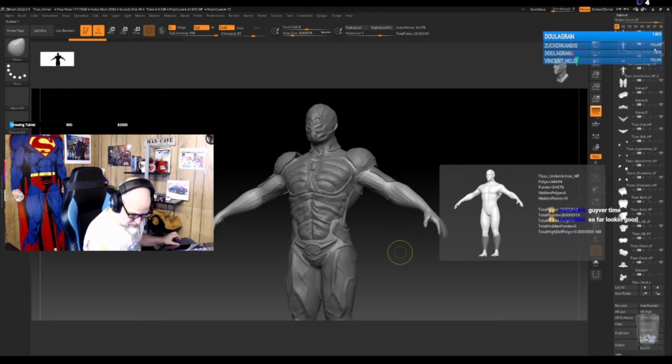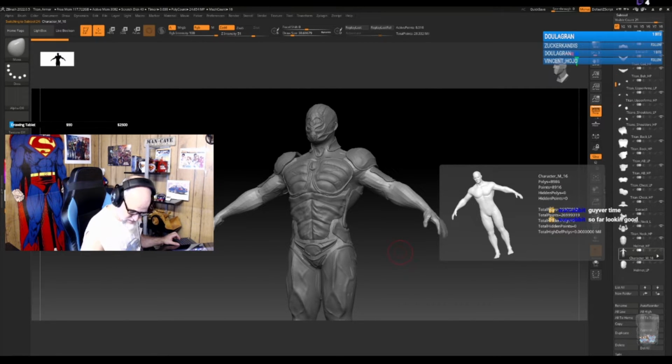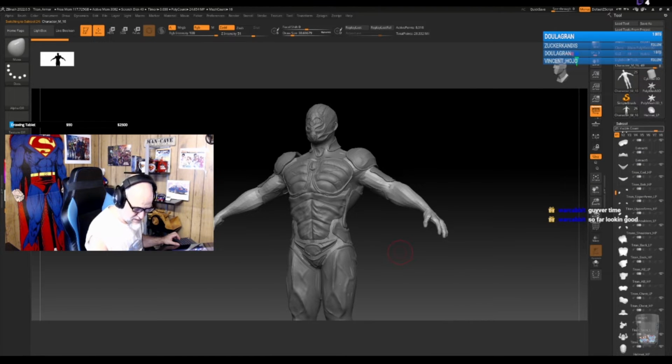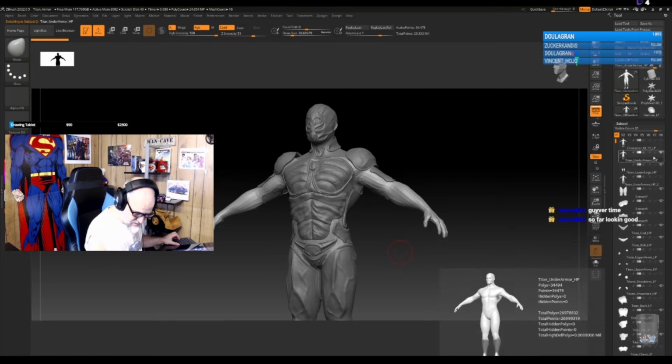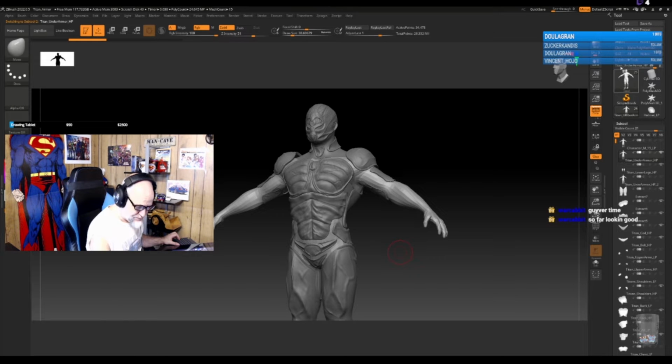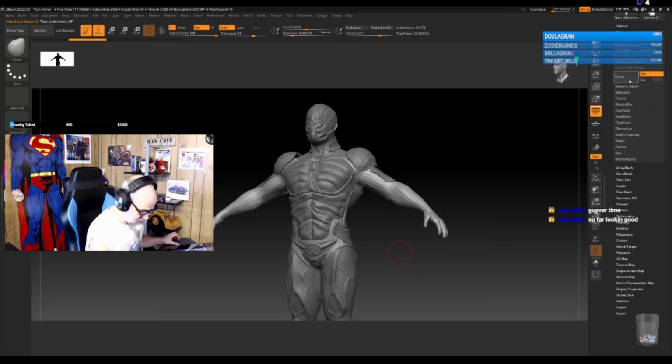I am so confused right now. It should not be doing anything. Do I have another character somewhere? Yes. Yeah, see, that should be smoothing right out. I don't know what's going on.